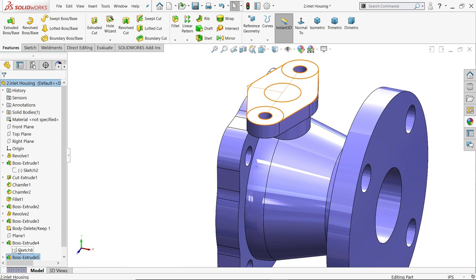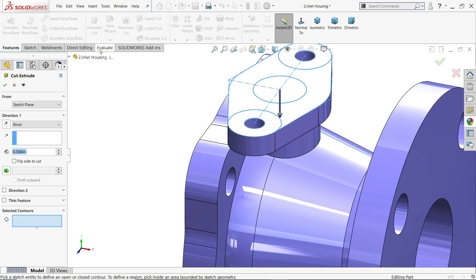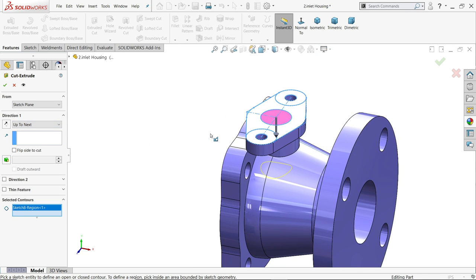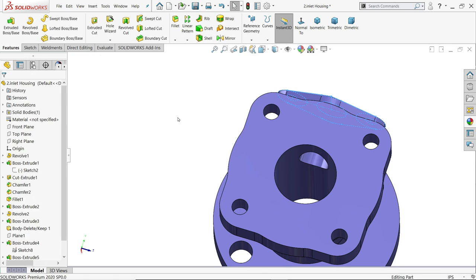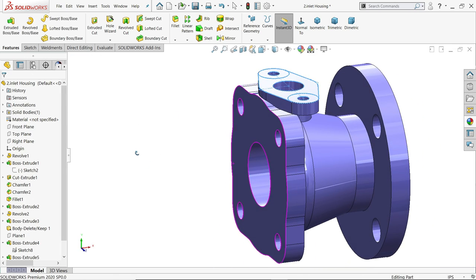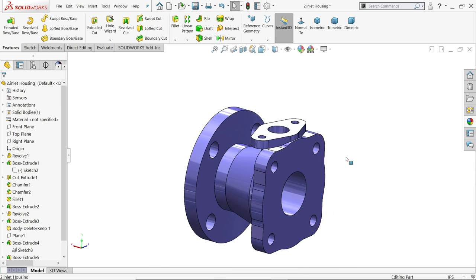Now in previous sketch there is a hole, so select the previous sketch, extruded cut, and in selected contour I'll choose this one, and here I'll select up to next. Next means it's going to cut up to inside wall. Say okay. Look, that's it.